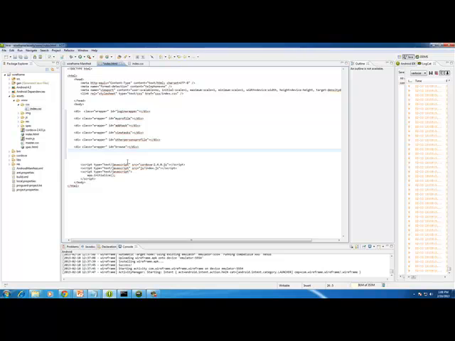And that's just the basic use of it, just sharing CSS styles.